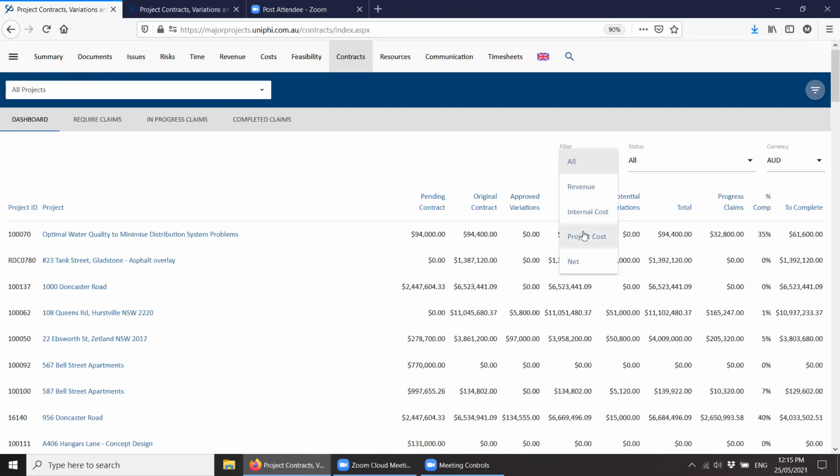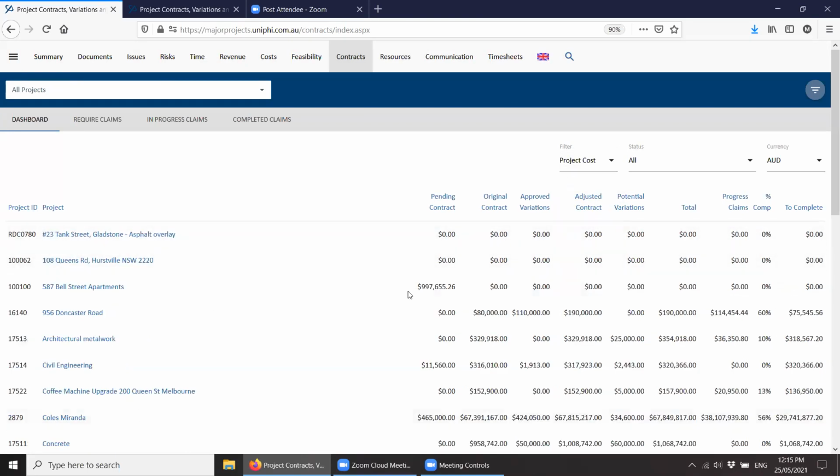Project cost is when you're managing someone else's money. And so that's quite neat in some of our deployments where we have project managers and quantity surveyors who use the system to run their own business. So they have revenue and internal cost contracts, majority revenue. And you wanted to know which contract had us managing on behalf of the client. You can just select that now, and it'll show you the projects and all the contracts that relate to other people's money, as in your client's money that you're managing on behalf of, rather than your own.